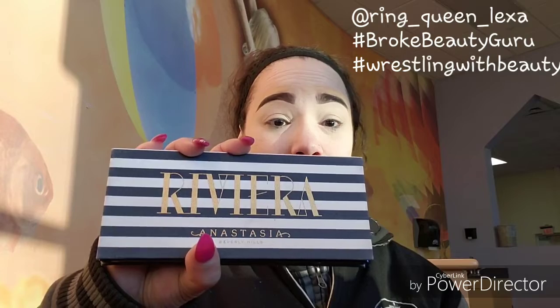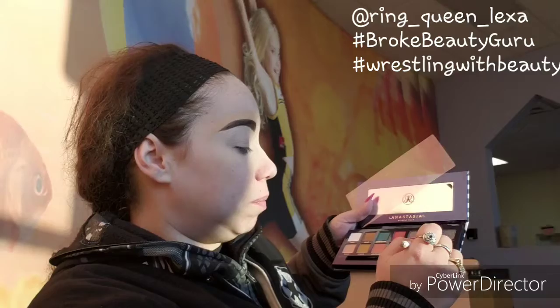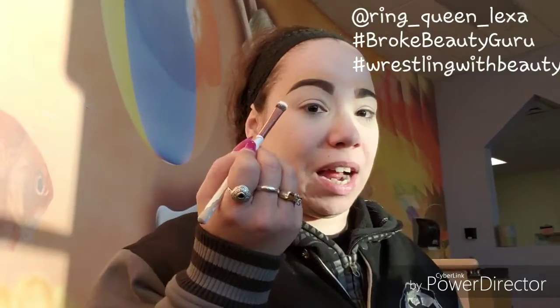So with that being said, we're just going to do a quickie gold look. I've already seen what colors we're going to be using, and I'm going to be using the Riviera palette. So let's get started. Of course I usually do my eyebrows and prep my face off camera, so we're just going to get started. We're going to hit up this color Palm right here, and we're just going to pack that all over the crease, and then we're just going to blend it out later.